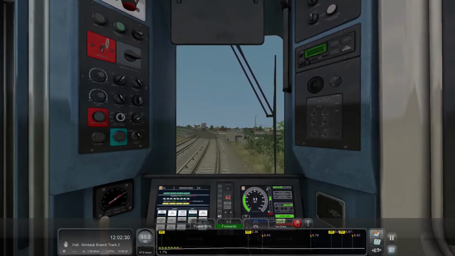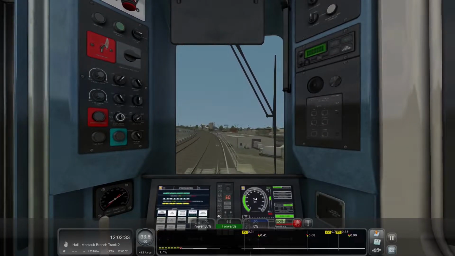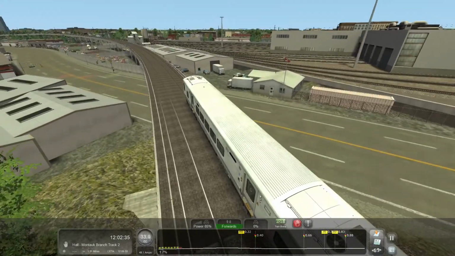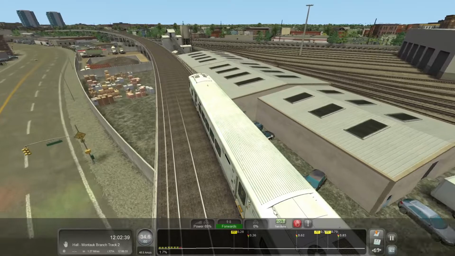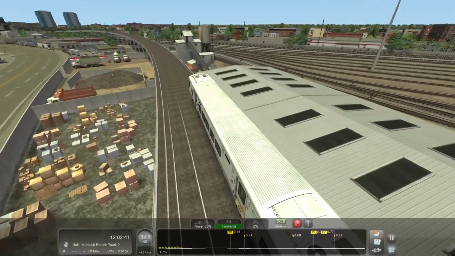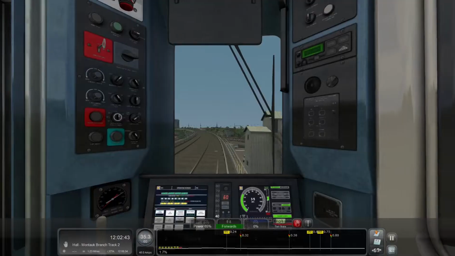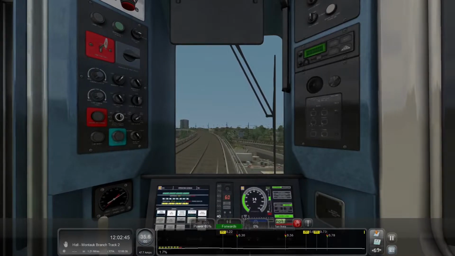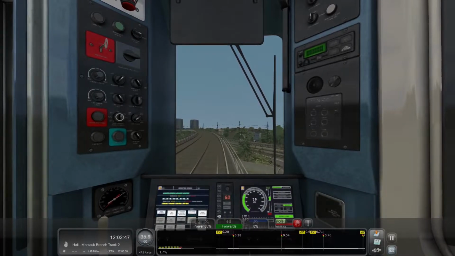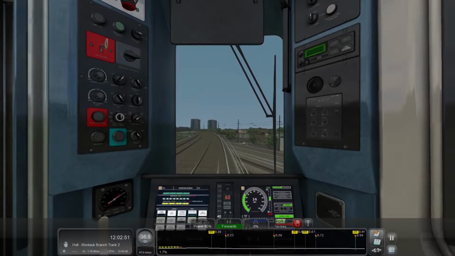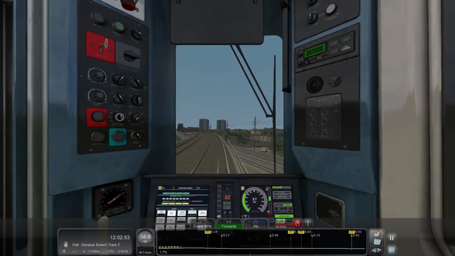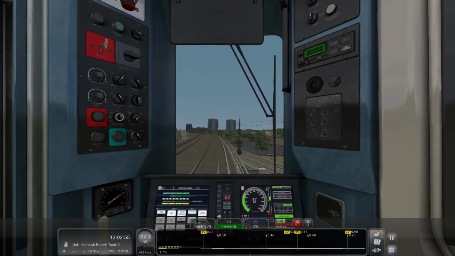We're on a 1.7 uphill right now, so I'm applying a significant amount of power. Let's take a look at where we are. We're on the bridge, coming over the rest of the tracks into Jamaica. That's where we are right now. Nice little view. You don't get to see that one very often. So here's the tracks we're familiar with going under the bridge, under the flyover.